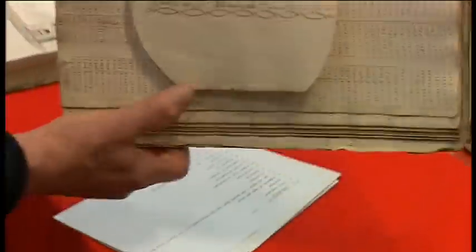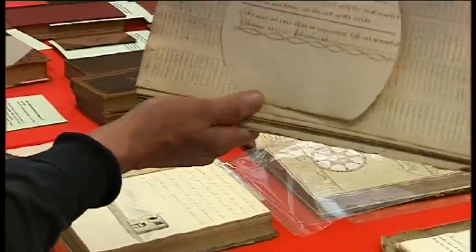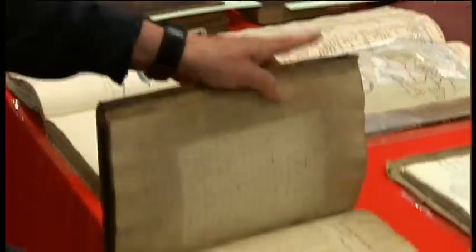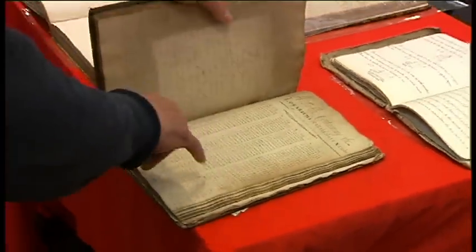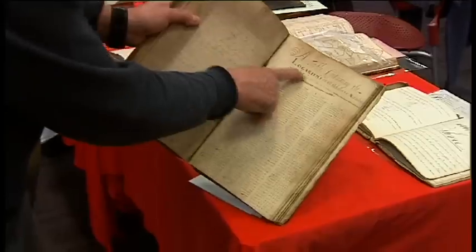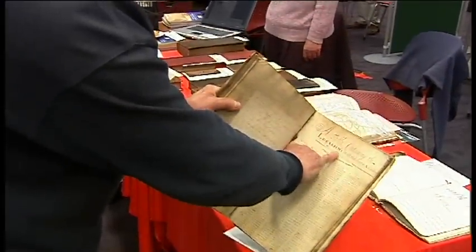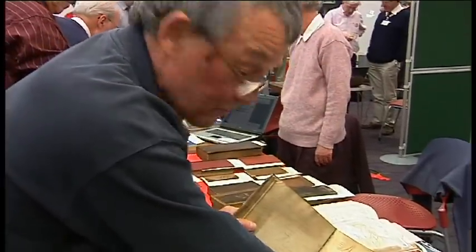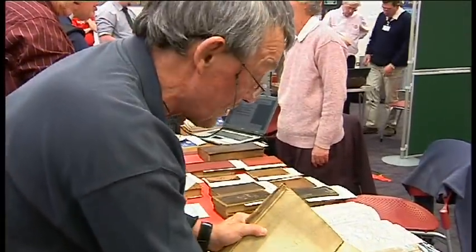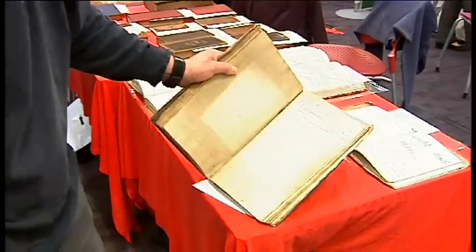There's even an errata page here, where he made one or two little slips and fitted in a little errata page. He made a slip very early on though, which he probably kicked himself for at the end of the day, because the title of the whole set of tables of logarithms — the word logarithm itself — is actually misspelt: a T and the H is missing from logarithms. He writes logarithms correctly subsequently, but that was a rather odd slip at the start.